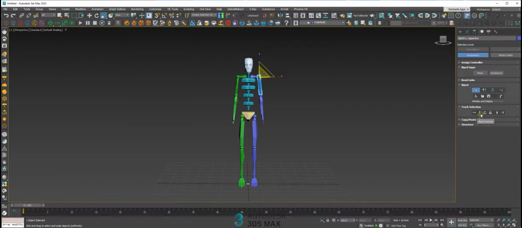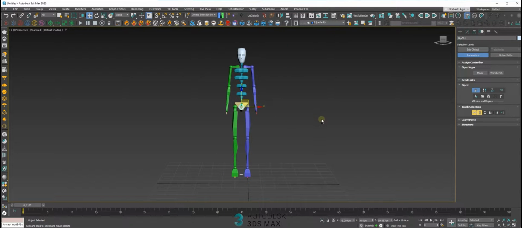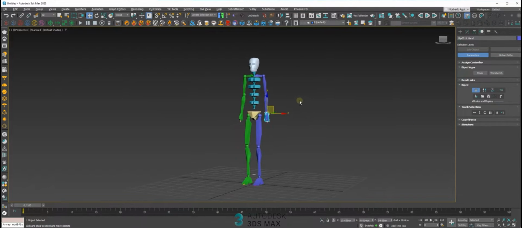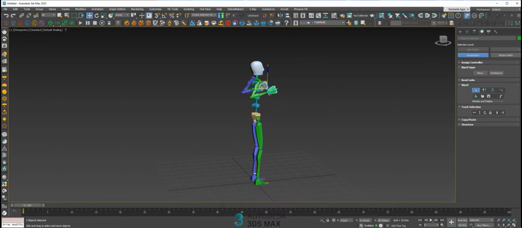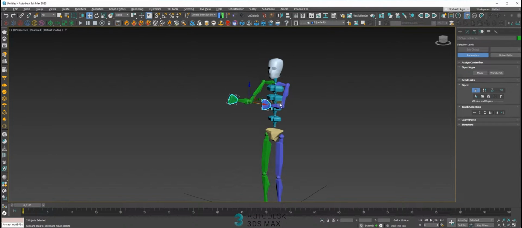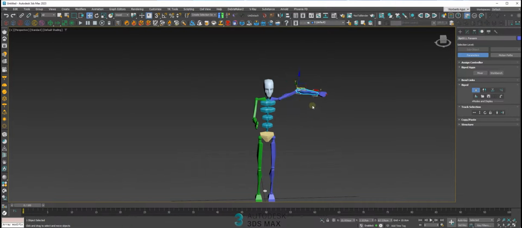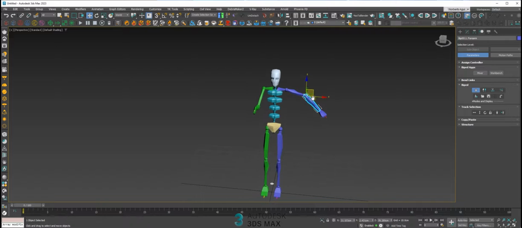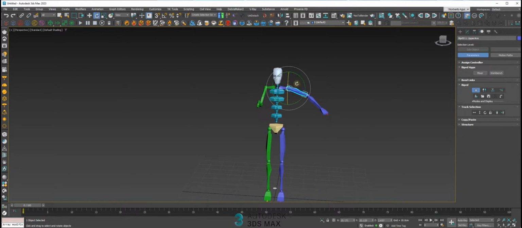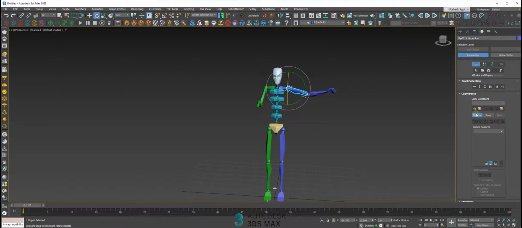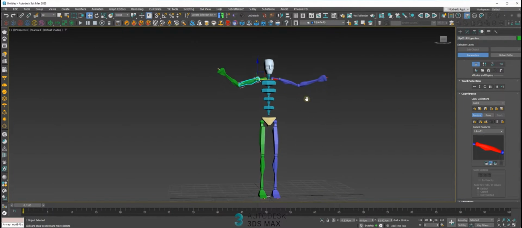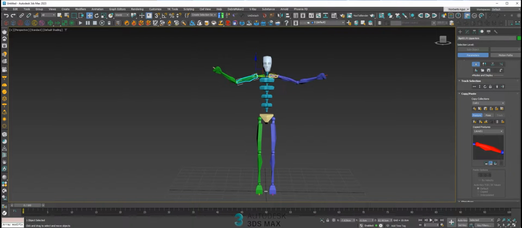Here you can find the track selection to move your biped. You can select one part, you can select the opposite part, or you can select both parts. That's totally for fitting to your 3D model. If your model is symmetric, you can just fit one part and use this tool to copy. Just copy and paste right here. So the biped will paste the position of this hand on the opposite hand.